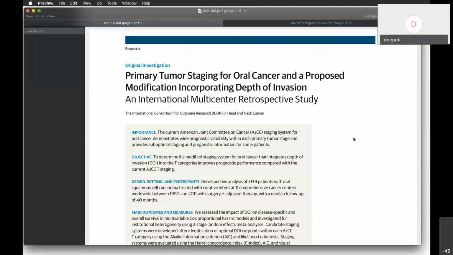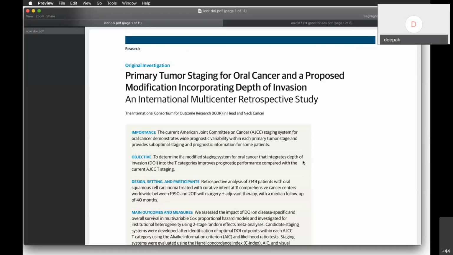So this is an IOC data set analysis where they looked at data from different centers, and their hypothesis was that including depth of invasion in the T staging helped. You can see this is a retrospective analysis. One of the strengths of multi-center data analysis is that you have a lot of patients, and even more important, a lot of heterogeneity. A trial is carefully conducted with all variables carefully monitored, under a controlled environment. So the paper that you get from a trial has to be replicated in the community setting to prove that it is applicable to the day-to-day patient that you're seeing in your clinic.